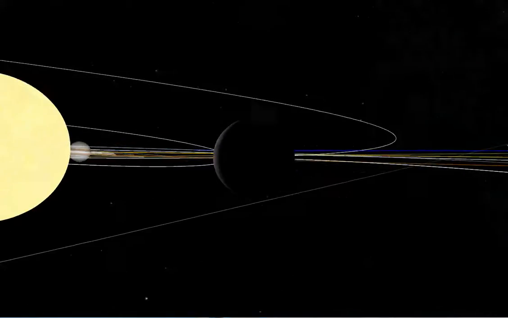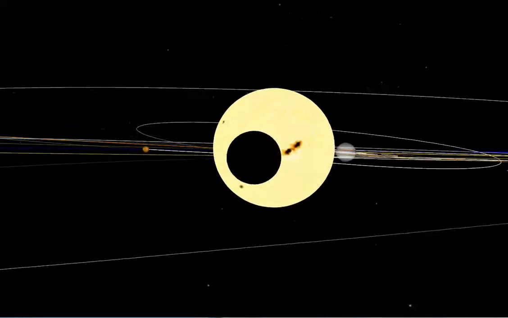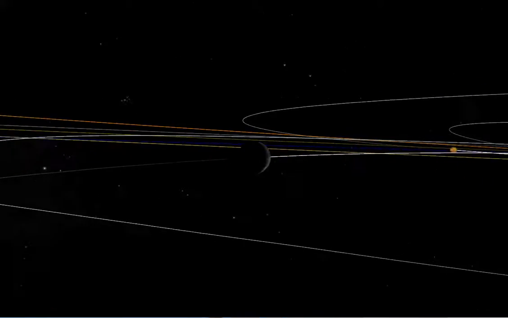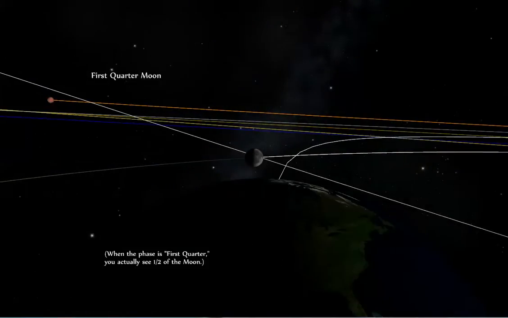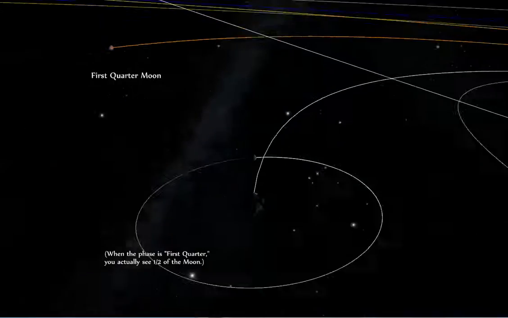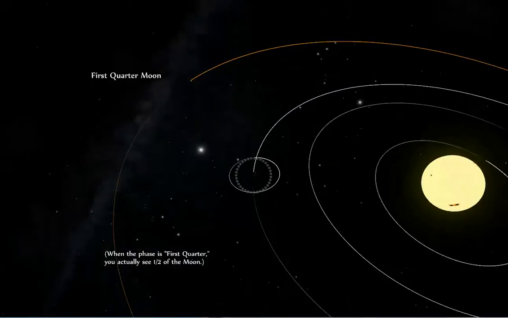Let's look at another example, a first quarter moon. The name first quarter is a bit confusing. The name comes from the fact that this moon phase appears one quarter of the way through the moon's monthly cycle.